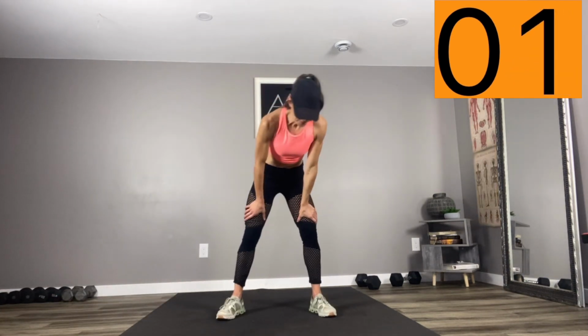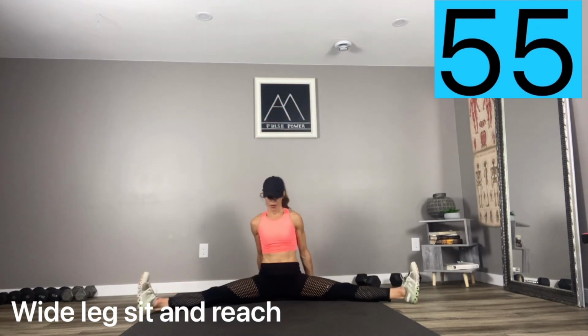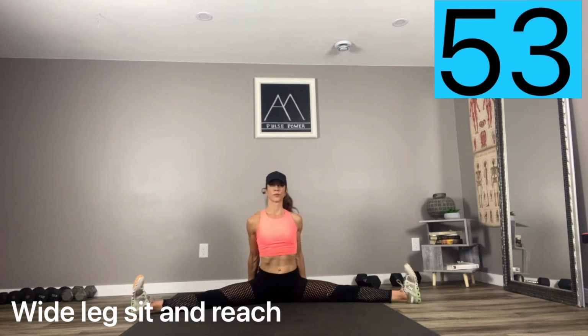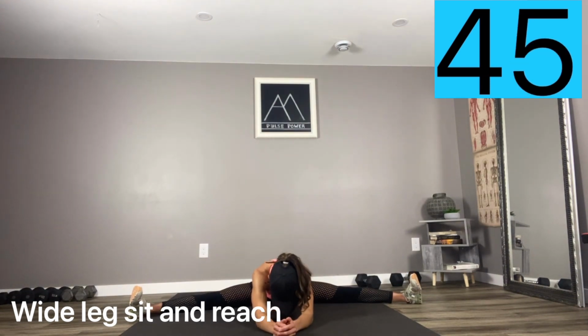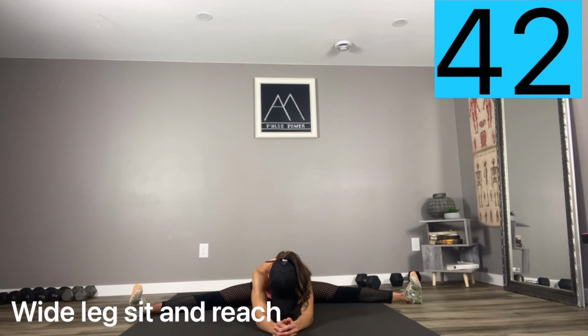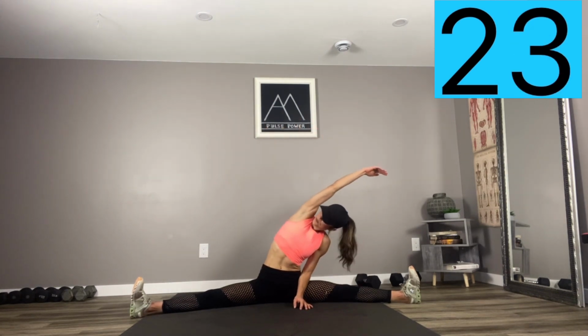3, 2, 1. Wide leg sit and reach for 1 minute. Okay, bring your feet out as wide as you can. From there, with a high chest, we're going to slowly walk our hands forward until we can come onto our forearms. We want to get our belly as close to the floor as we can, and then hold in a position where you feel some tension, not pain. That's halfway. And if you'd like, you might want to get a side stretch in this one. So lift one arm overhead and then just stretch in the opposite direction.